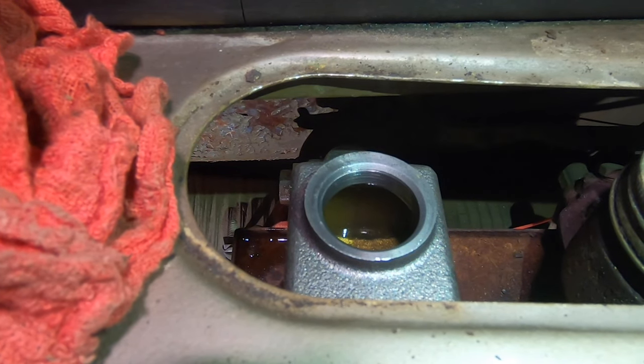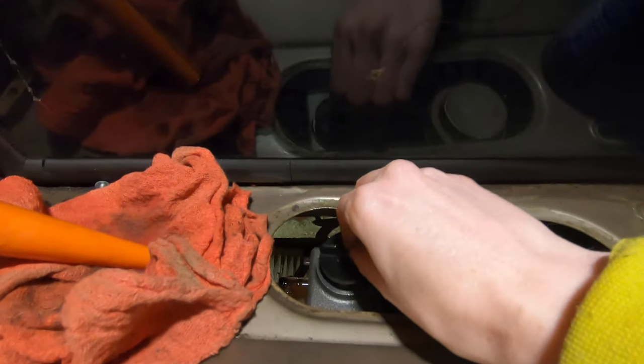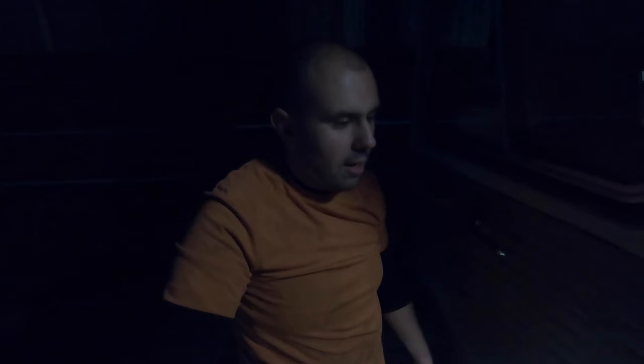Right, go ahead, pull it. We just need to stop. We'll get a crush washer, refit it, and bleed the system, and that should work. Okay. If it still leaks, then we'll handle that when we get there. It won't leak again.